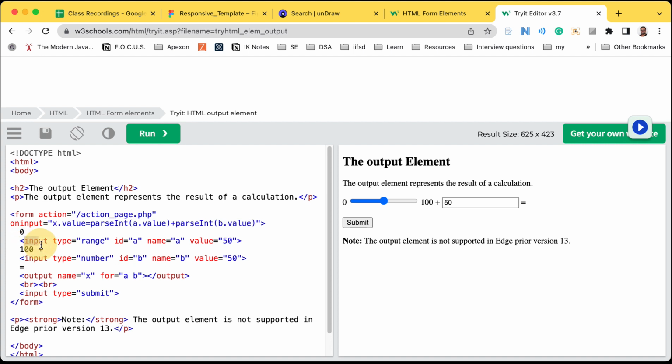This is input for A. This is input for B. This is output for X. Now this can be anything. Okay. Here they have given names A, B, and X. And basically this output is for A and B. And it's empty. Right? It's empty.